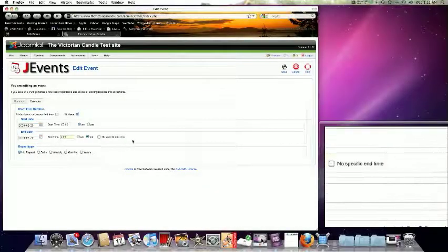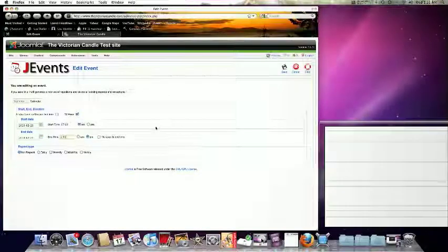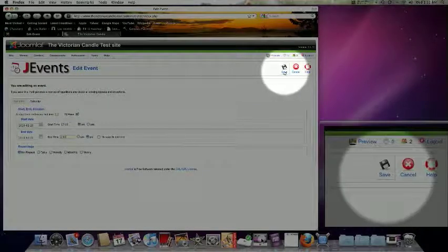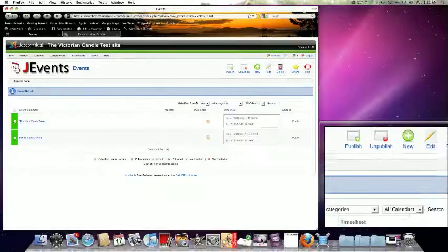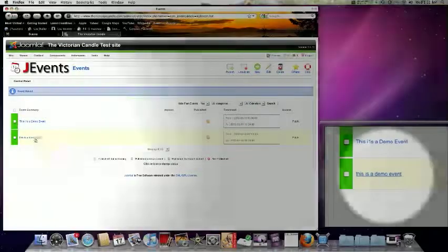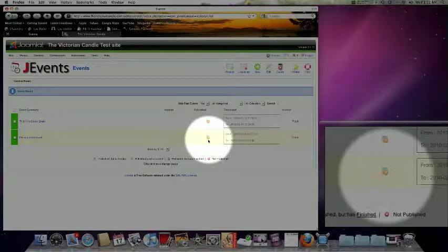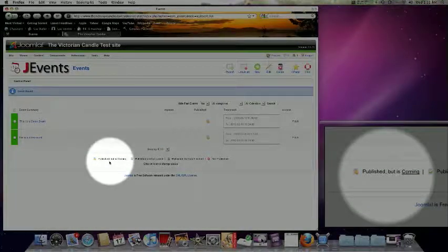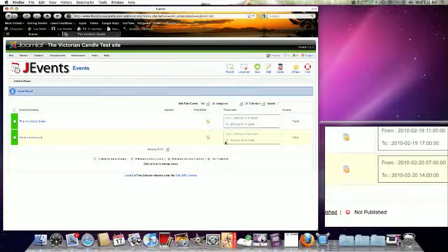Next is the actual creation of the event, seeing that we have completed the common and the calendar tasks, and that is achieved by going to the control button at the top right hand corner of the screen and clicking on Save. The event will now be published with the other events, and we can see this demo event just appeared. An item to take note of is that it has a yellow icon. The yellow icon is described at the bottom here saying it's published, but it's a coming event. It also provides the date and time and the fact that it's a public event.